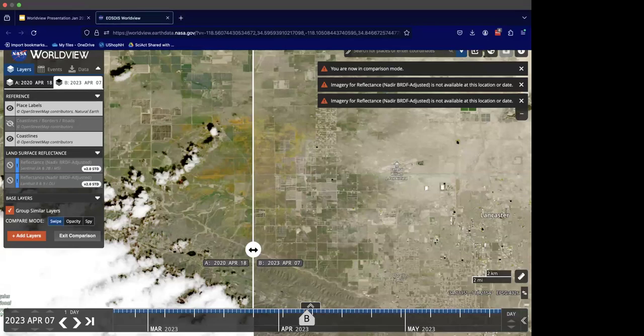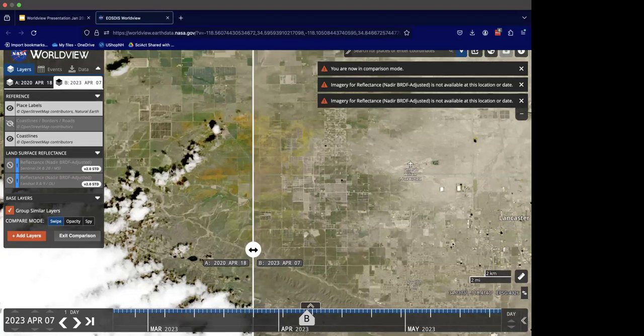And to utilize it for physics is actually brilliant, because Jen was talking about air quality. We're looking at clouds. We're looking at different times of the year, related to the thermodynamics and whatnot. And what are some of the visual cues that you're going to pick up in this kind of display that Worldview has? I think it is one of the great tools. I think there's another one that also highlights it, where you have different band combinations, where you can really start to pick up features. I don't remember if Worldview has that, but I remember one of them did. But all the tools here are great for physics, because they relate ground data and satellite data to really highlight the thermodynamic properties of a certain region, or to take a look at the overall fluid dynamics. So it's a great tool.